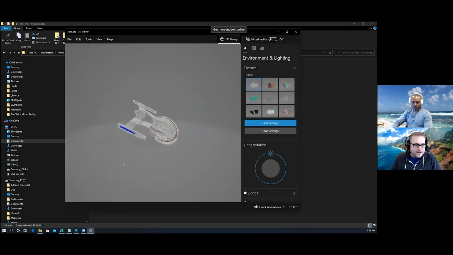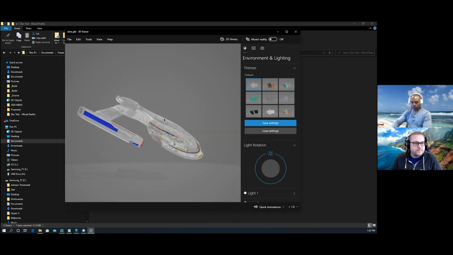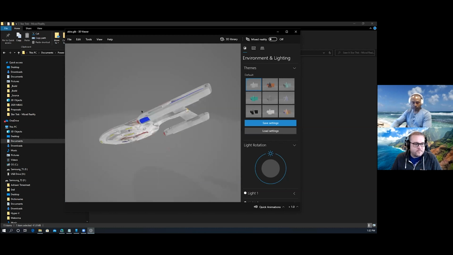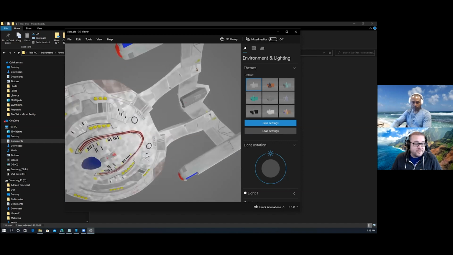There we go. Oh, nice. So, you know, kind of what we're going to present today has something to do with what I'm showing here. But the good thing about this viewer is it does allow me to zoom into this particular ship. It allows me to see the different aspects of it. Look how crazy this is. Nice. Go into full detail.